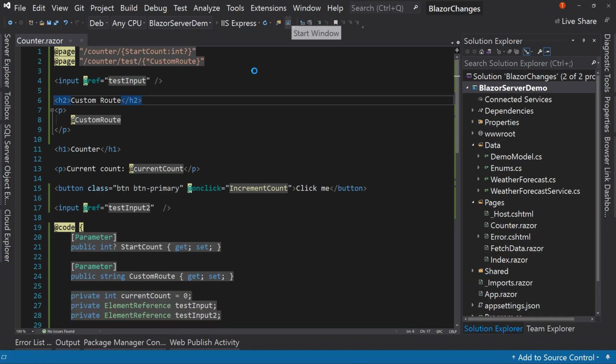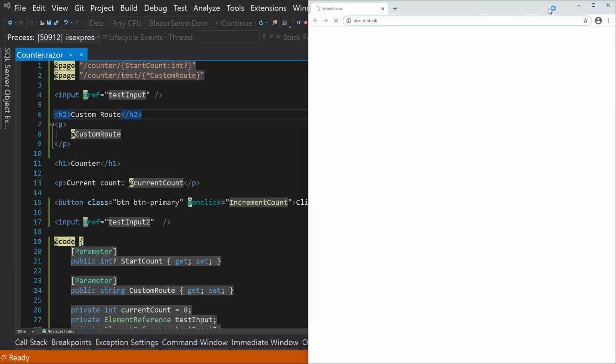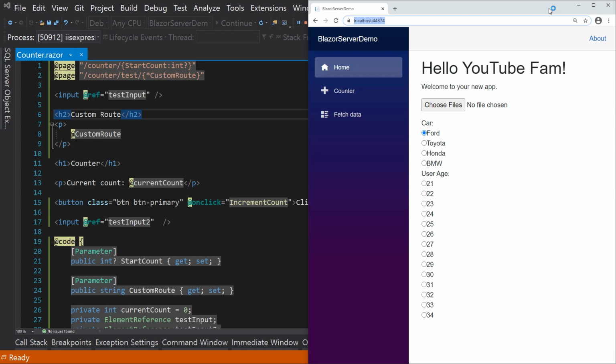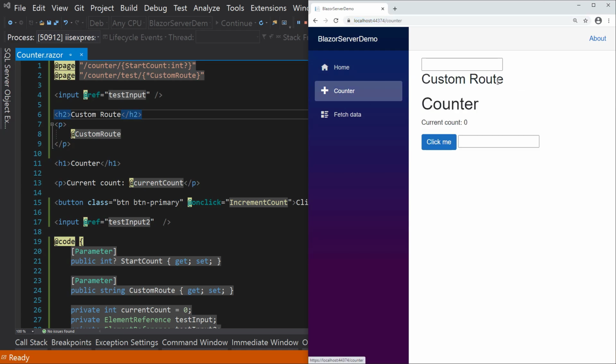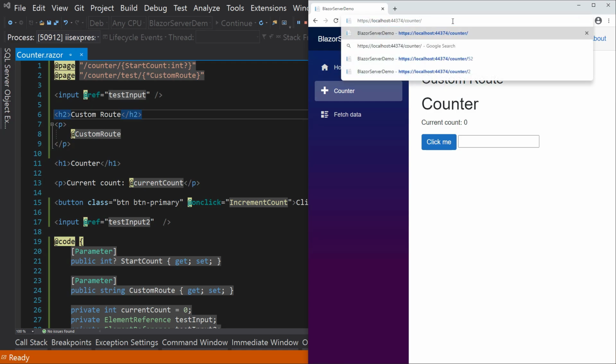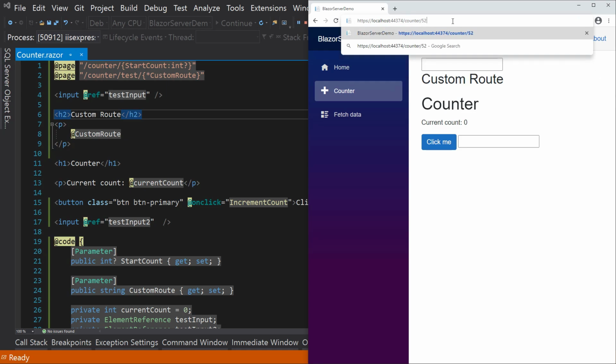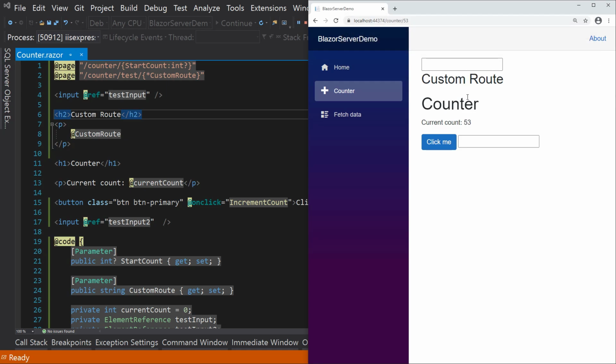And let's run this. I want to show it off first, and then we'll talk about what this is. So we go to counter right now. It says the custom route, and there's nothing here before counter. But if I were to say let's say /53 first, it changes the current count, right?